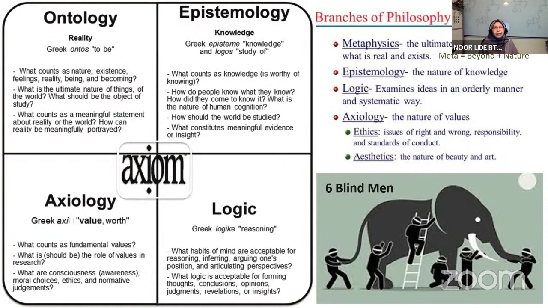Because all these things, how you view existence, how you view nature, how you think that you get to know about knowledge, will be very different for different people who adopt a different understanding of it. It's like the six blind men of Hindustan, when they think that the elephant is like a wall or the elephant is like a spear, and so on and so forth. So this is the very basis of our research paradigm.